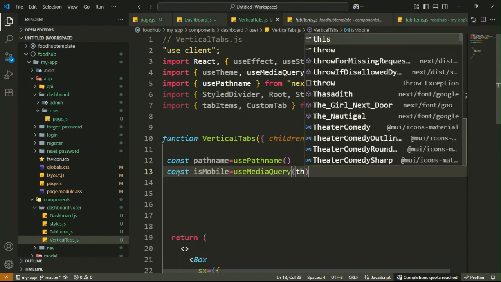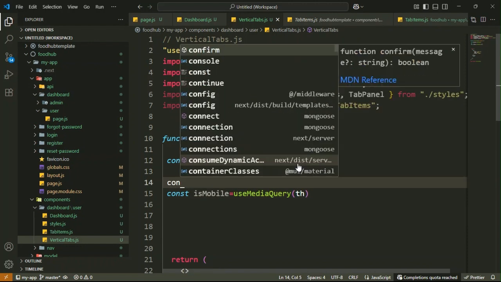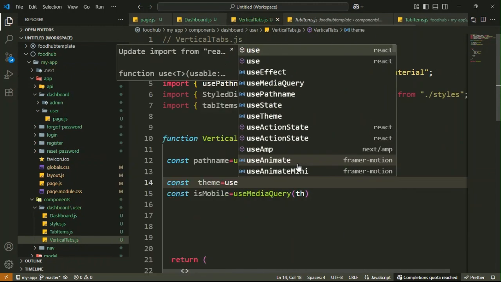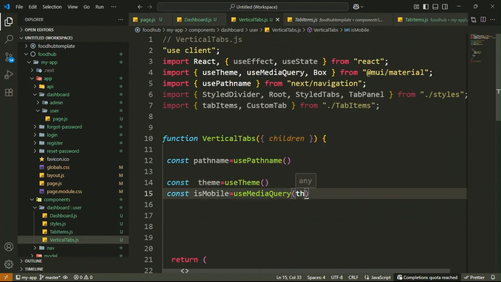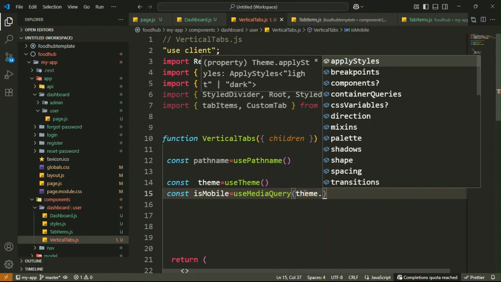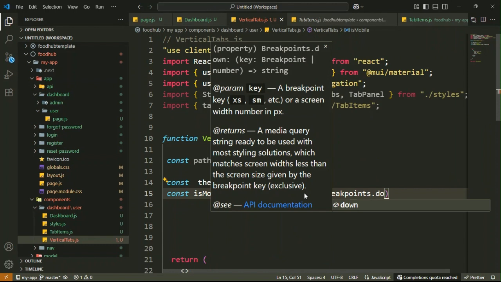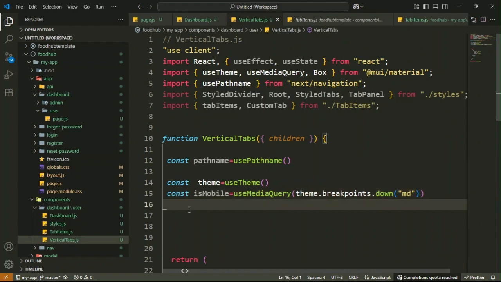Then inside here, okay, we forgot to first define the theme: const theme is equal to useTheme. Then this variable theme you will access here: theme.breakpoints.down, then inside it write md.